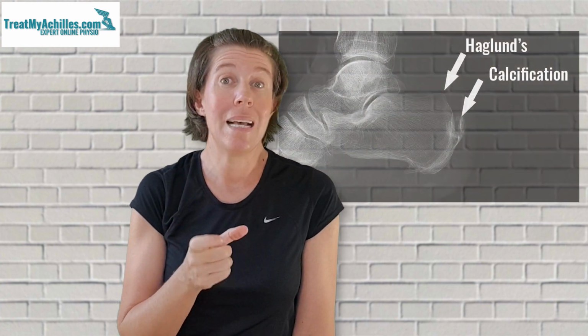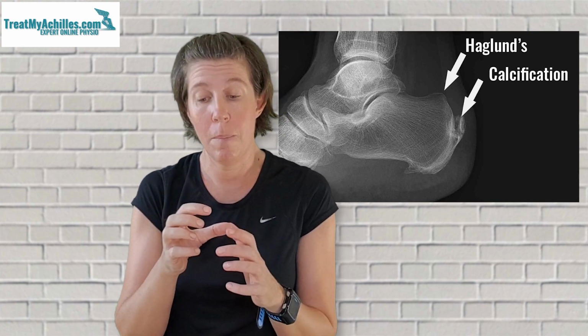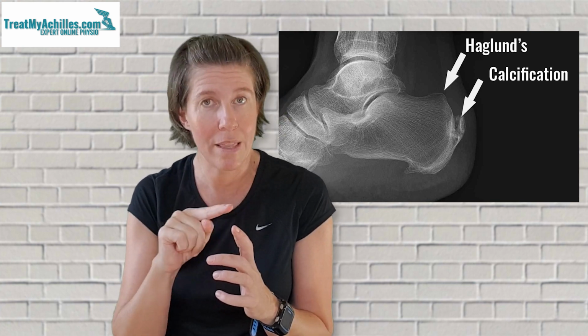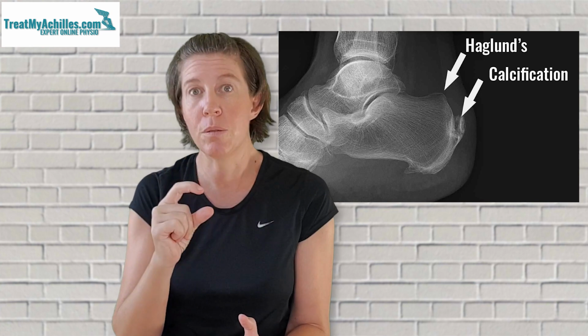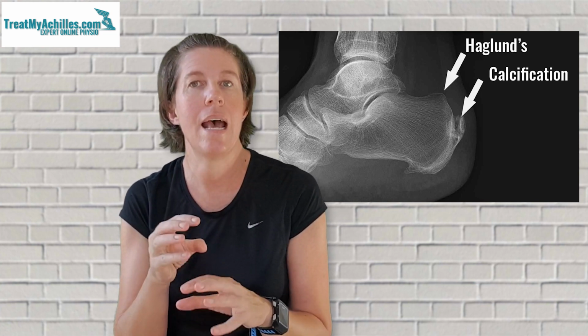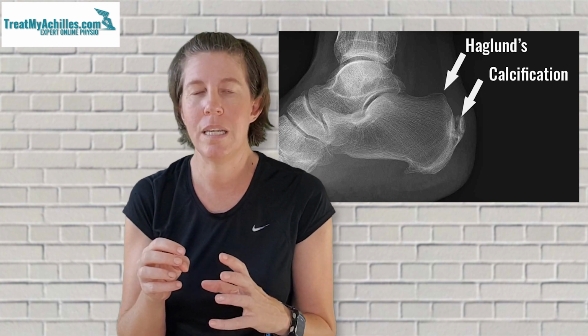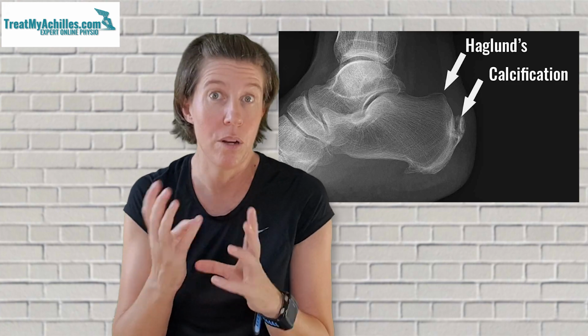Sometimes the calcium deposits can attach to the bone and you get little bony spurs there, but it's not the same as a Haglund's deformity. Haglund's deformity is when the heel bone is shaped in a certain way that there's a pointy bit. A calcium deposit is something that forms separate from that in the tendon, and it can also dissolve on its own as well. Whereas a Haglund deformity does not dissolve, it's part of the bone shape.